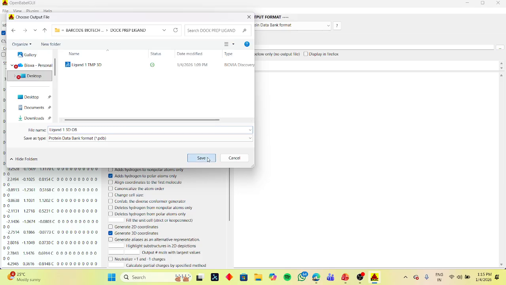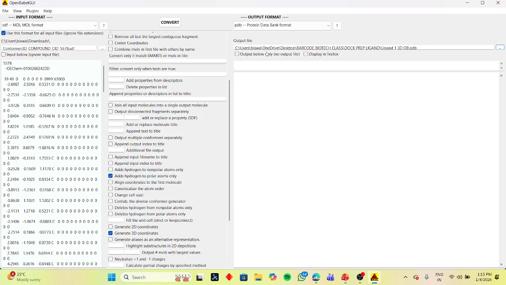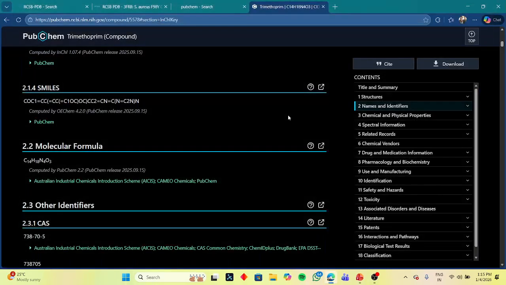Okay, then save. So you have our output file location and then click on convert. Okay, so now it will convert the structure.